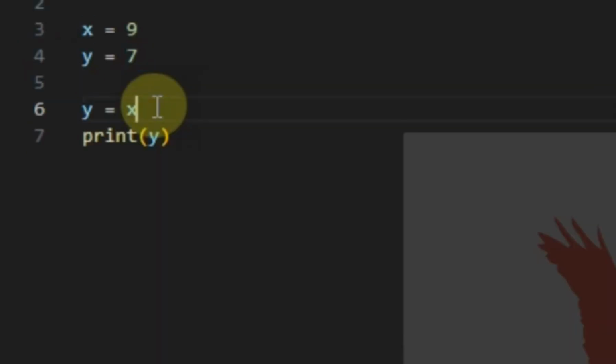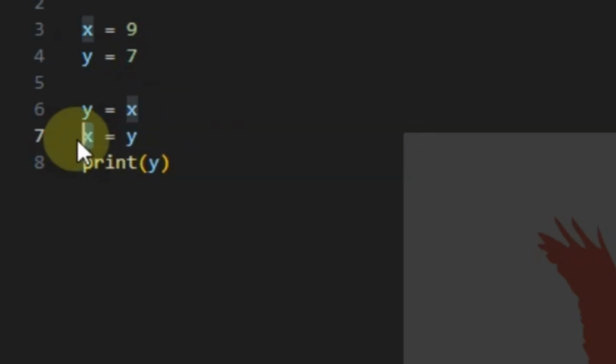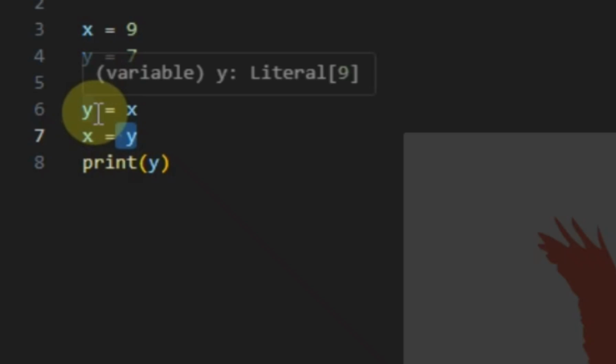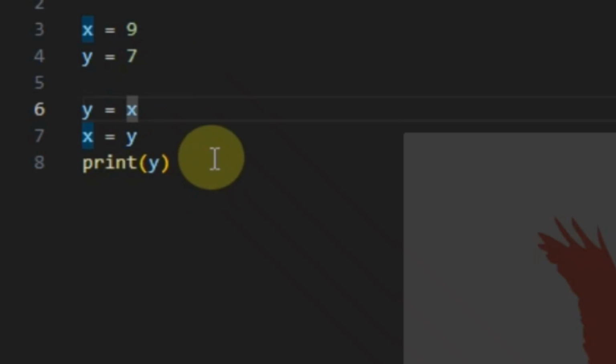I can also do the same thing and say x is equal to y. Our x was initially 9. Now since y has been declared here, what's going to happen? Remember, it's always line by line. If I print this x, you might think it's going to print out 9, which is true. Let's explain what's going to happen here. y is equal to x, right?